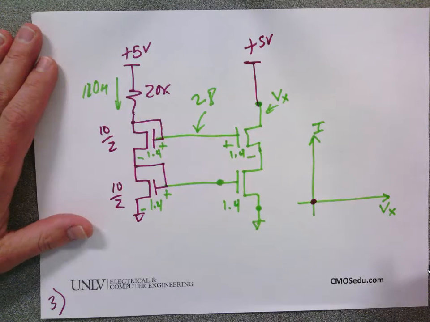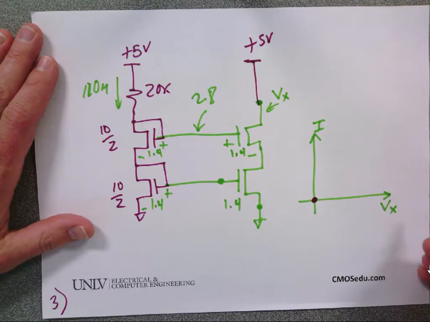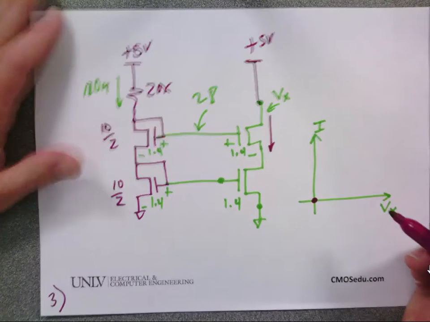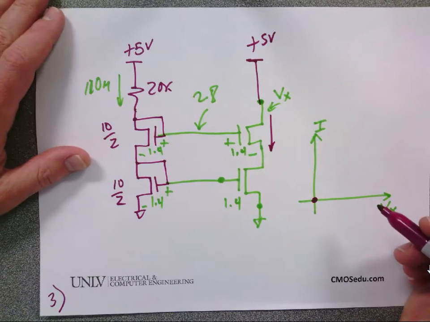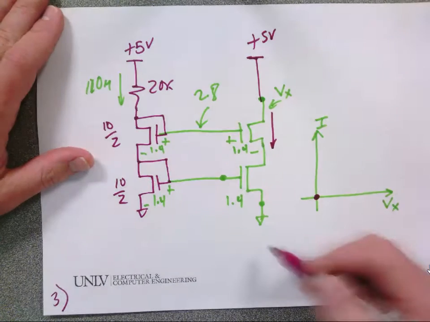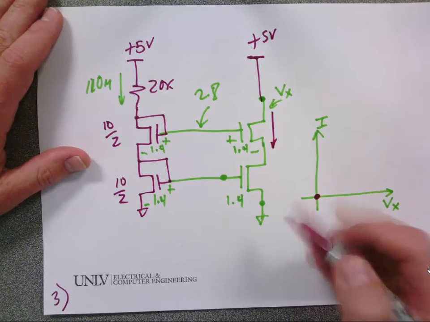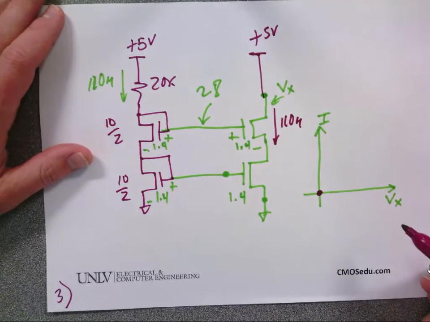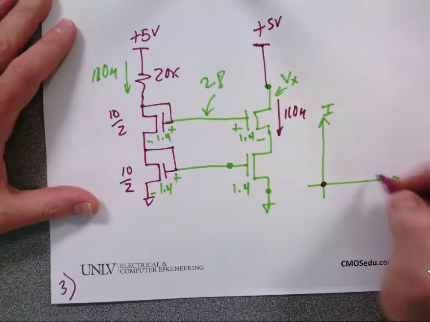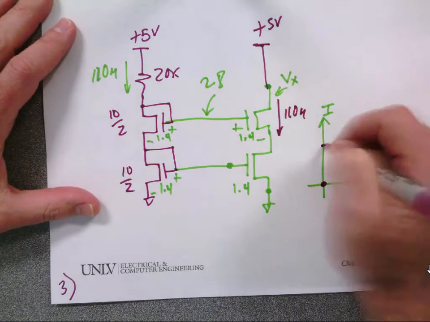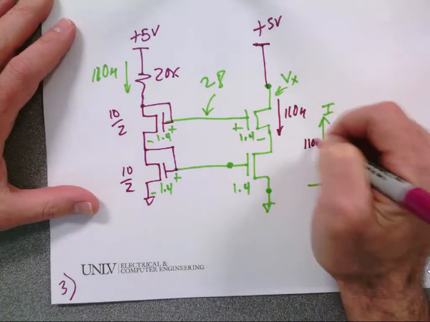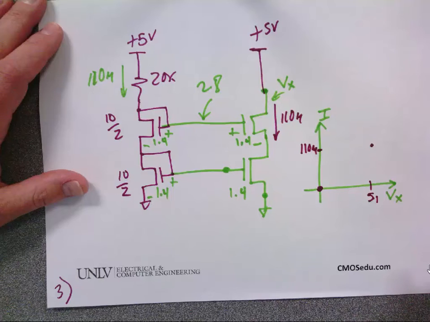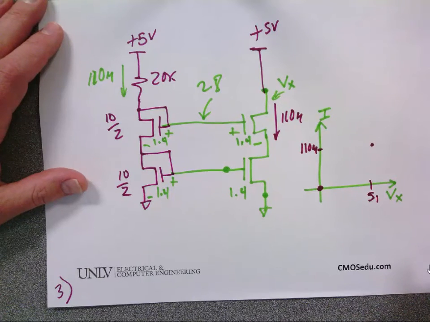And now I'm going to say sketch on the curve where you're at and how much water flows. Neglect output resistance. So how much current flows through here? It's a damn current mirror. It better be if it's operating in saturation. That's the whole point. So then I go over here to 5 volts, I go up, and I'm at 110 micro. Does everybody follow?